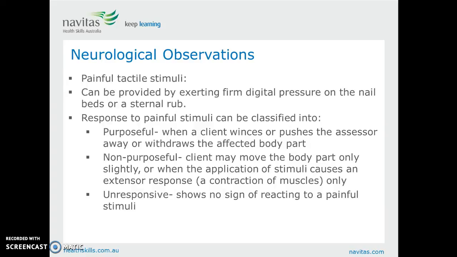Painful tactile stimuli can be provided by exerting firm digital pressure on the nail beds or a sternal rub. Response to painful stimuli can be classified into purposeful, which is when a client winces or pushes the assessor away or withdraws the affected body part. Non-purposeful, the client may move the body part only slightly or when the application of stimuli causes an extensor response, which is a contraction of the muscles only. Or unresponsive, when they show no sign of reacting to a painful stimulus at all.